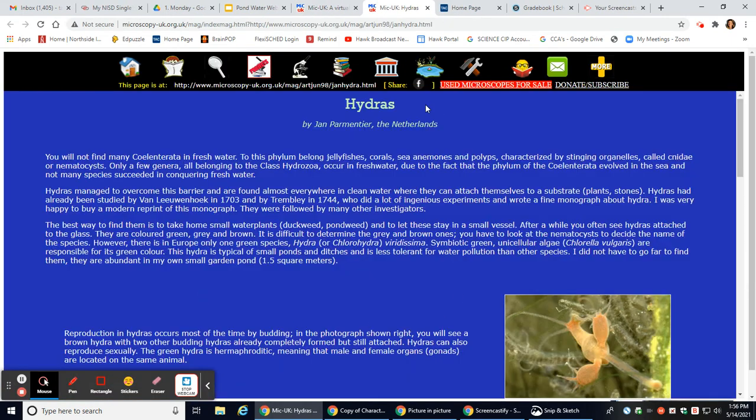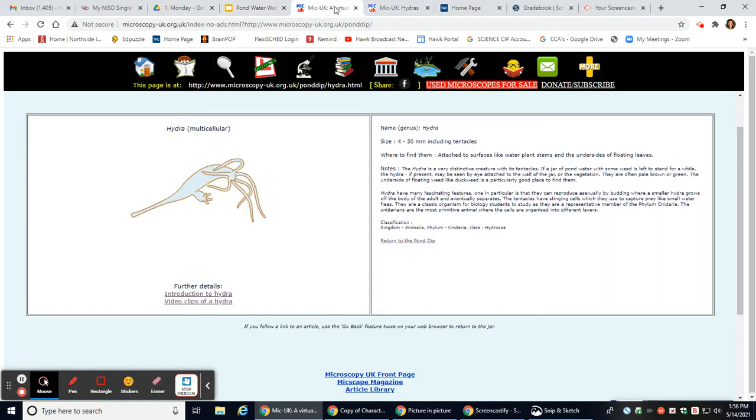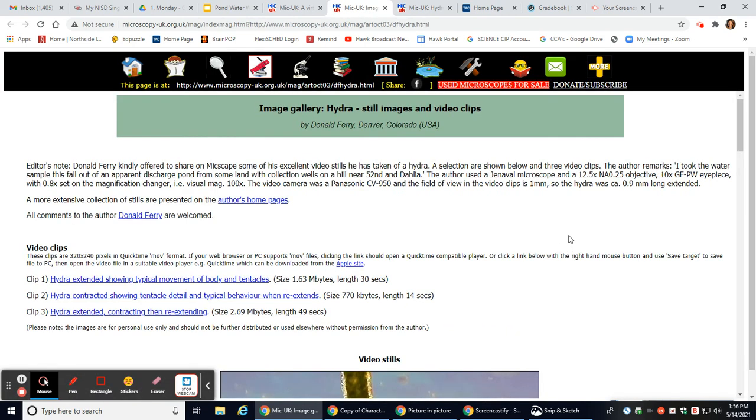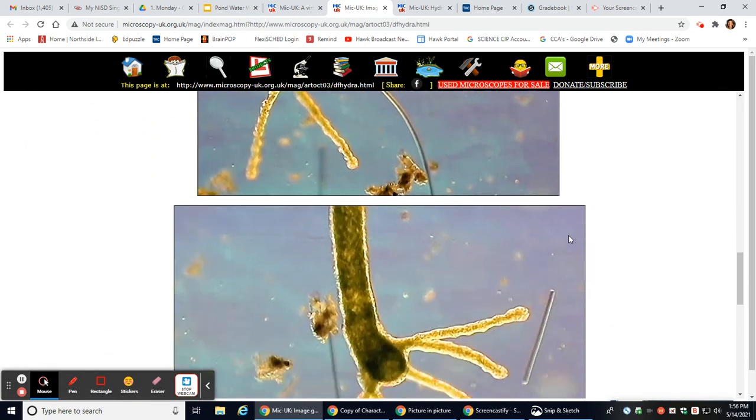So if I click there, there's more reading on the hydra, and there is a picture of the hydra. And going back, let's see what they have on the video clip of the hydra. So here you can see different pictures of the hydra.